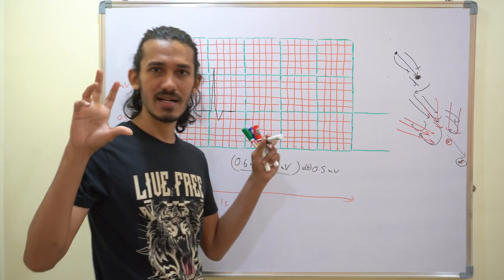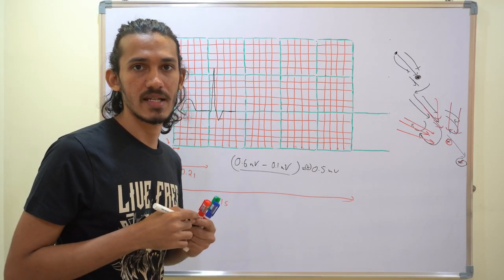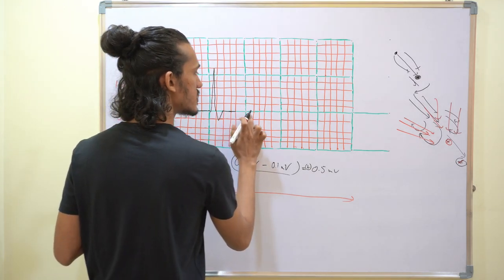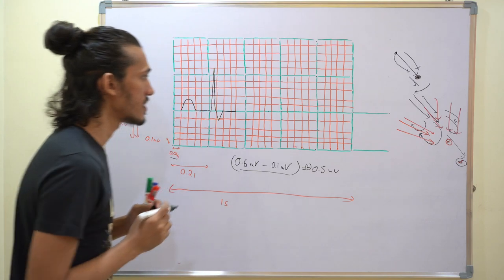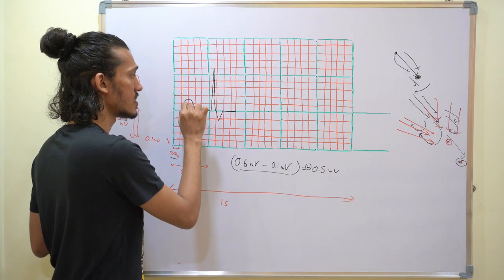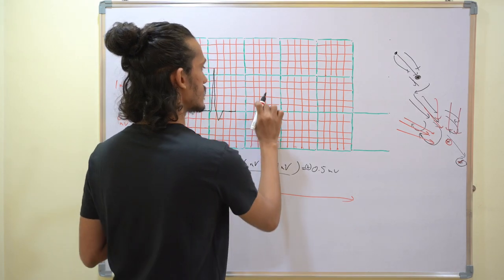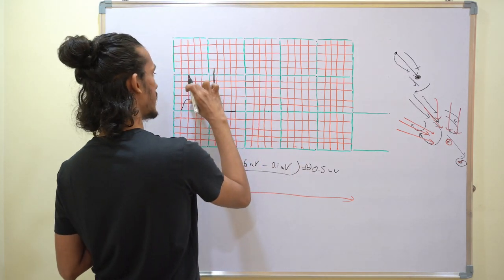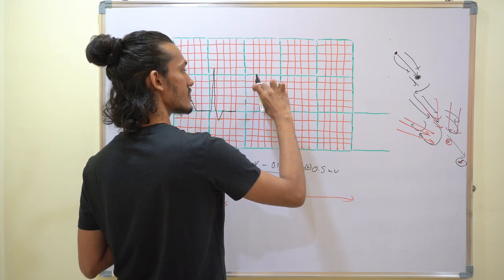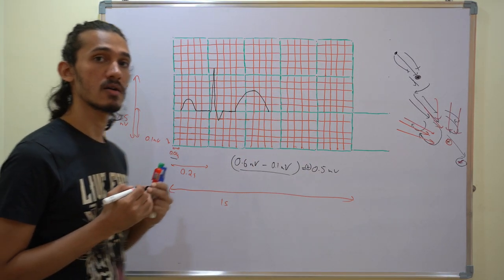Okay, I had mentioned an exception earlier. The exception to that 2 to 3 division is your T wave. The T wave takes up one large box, or just less than one large box. That means 5, so 1, 2, 3, 4, 5, and just less than that. And the amplitude will be slightly more than the P wave. The P wave average I had mentioned was 1, 2, 3. Over here, it will be 2 to 3, so it can be anywhere between this. On an average, it will be somewhere here like this. That is your T wave.